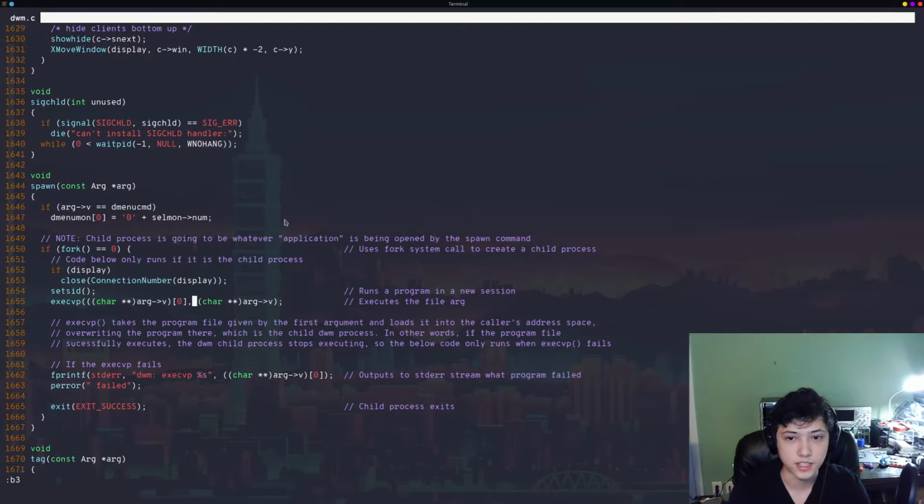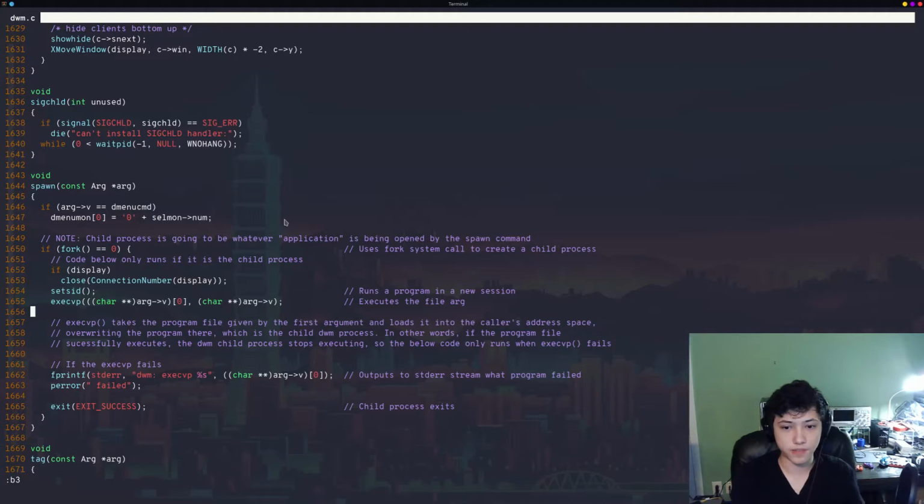In the case of the term command, the argument is st. And so it will find the st program because it is included in the system path, and then it will execute it. If it successfully finds st inside the system path and executes it, the st program will overwrite the DWM program for this process, and effectively this code stops, right?